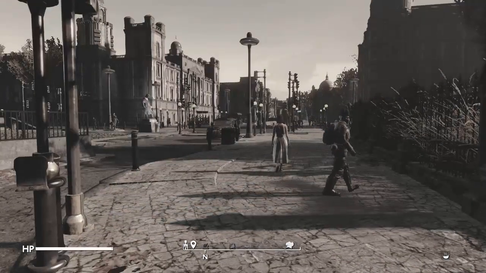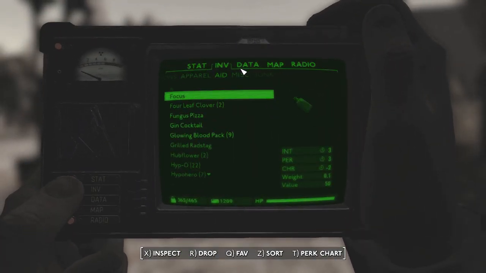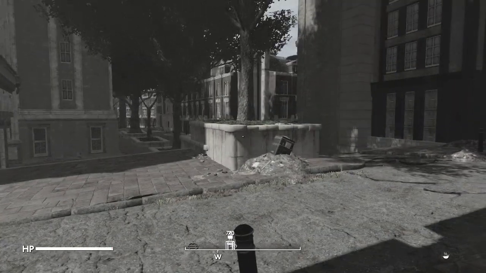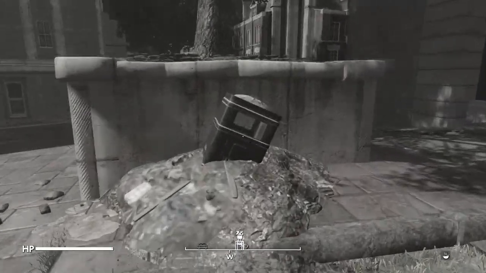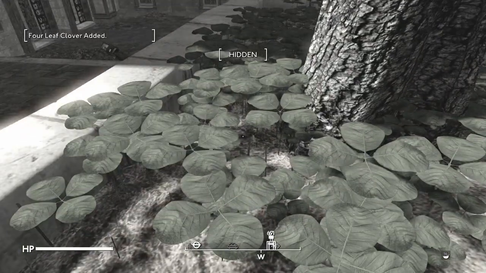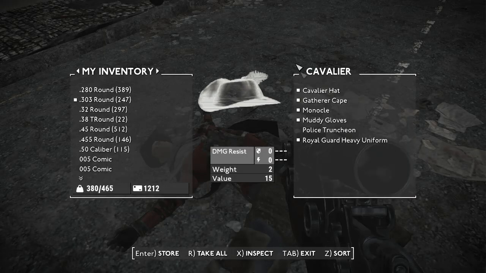So, we're going to do Smythe's dirty work and get rid of some cavaliers. Right, let's get over there and see what the cavaliers are all about. So we went over to see the cavaliers, and this is what we found. It leads us straight to this vantage point covered with clover. Right, let's take it all, and then we'll ambush the cavaliers and see what they've got on them. So this is what we found.